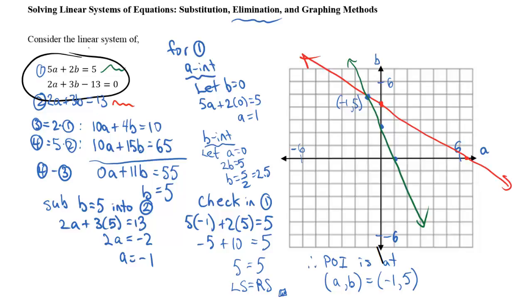Now, this form works really well for doing elimination quickly. So when I got to this stage here, I was able to eliminate my A. Now, let's talk about how I went from here to here. Like I had said before, we can get B so it has the same value. I would have actually tried to get a value of 6B, because then I can multiply my first by 3, my second equation by 2, and then they would line up to be 6B, 6B, and I could eliminate B. So you can choose either or.